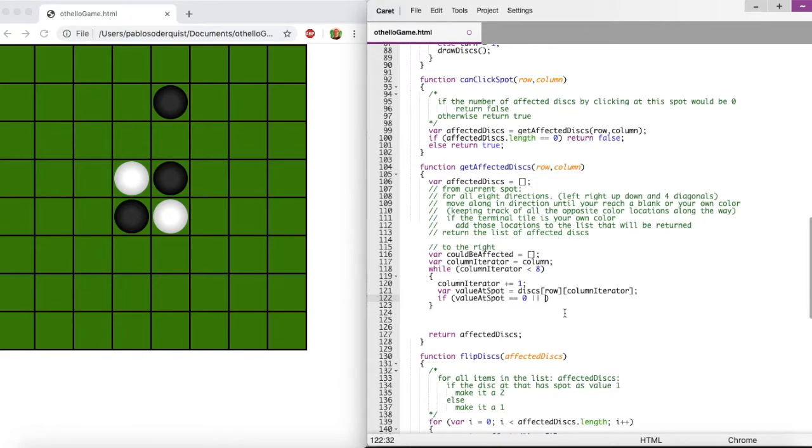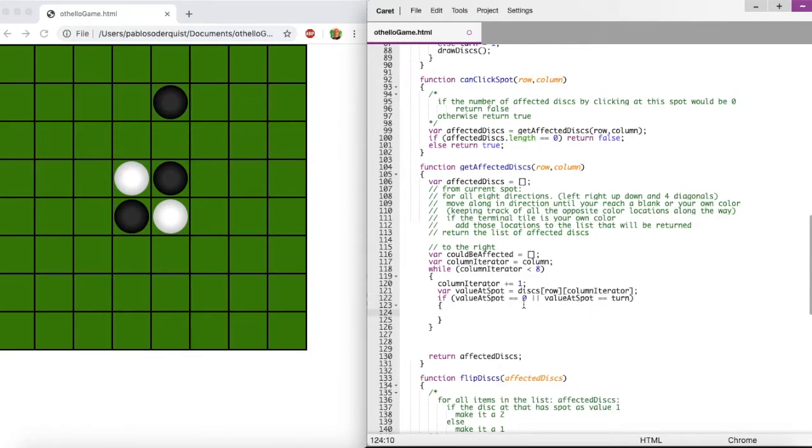Because if it's our own color, then we're done moving in that direction. And the way that we check if it's our own color is using the turn variable. Remember, turn either equals a 1 if it's black's turn or a 2 if it's white's turn. So in that case, where it's either a 0 or it's our turn value, we're going to stop the loop.